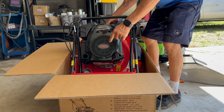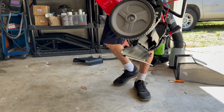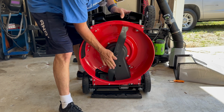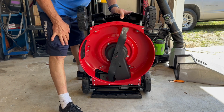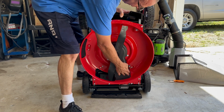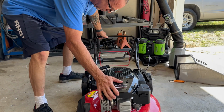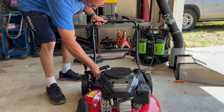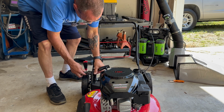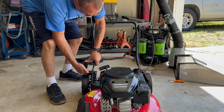Like I said, it's the 170cc gas motor. There might be blocks under it. Nope, no blocks. So anyways, there's the blade. And I usually link to be able to find your own blade online with Powersmart. The belt to the transmission's right there. These are really easy to assemble. So this one here actually is even easier to assemble than normal because they actually have it with a quick connect. So that's pretty cool.